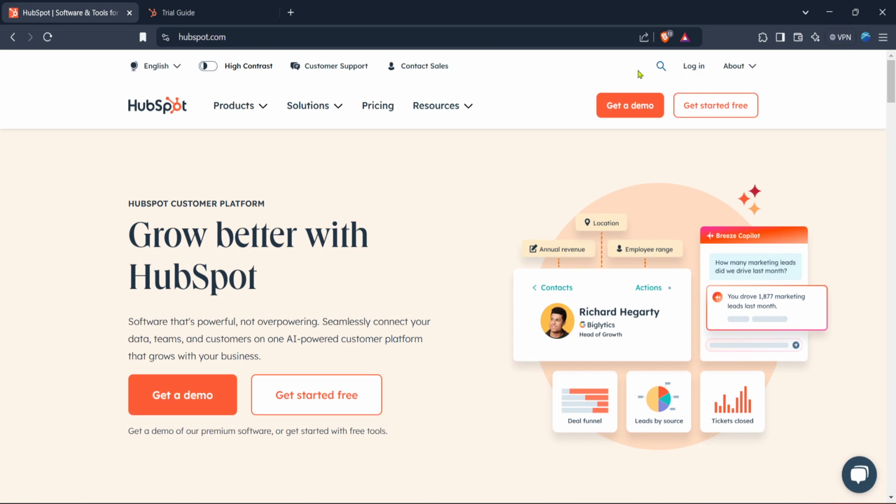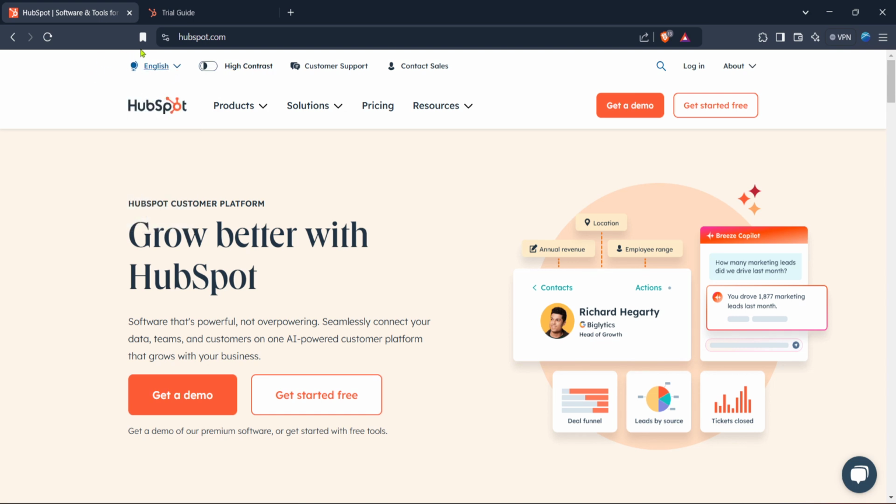First, you'll want to head over to the HubSpot homepage. This is the central hub for all your CRM activities, and logging a call is no different. Once you're on the homepage, you'll notice a Login button. Click on this to access your personal HubSpot dashboard. It's essential to ensure that you're using your assigned credentials to avoid any access issues or data discrepancies.